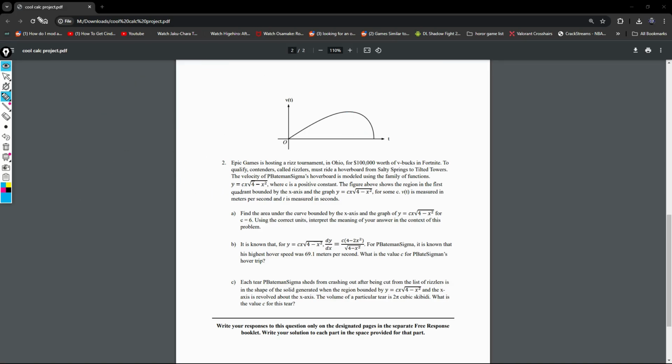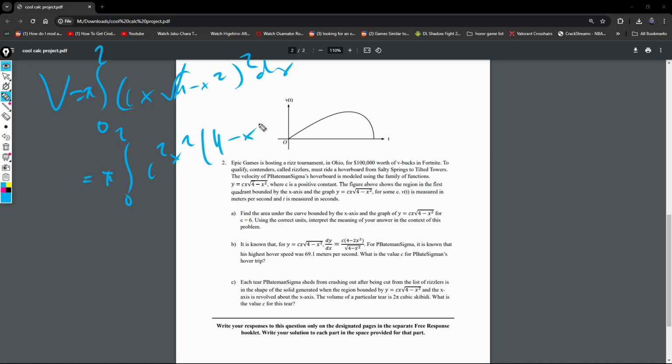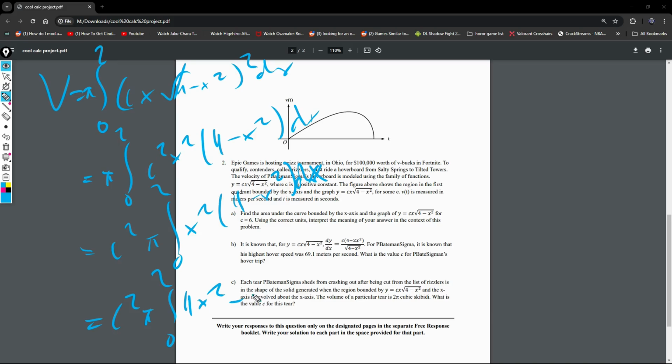Okay, guys? So we're going to use that formula, 0 to 2, using the intersection we found from part A. And that is c of x times the square root of 4 minus x squared dx. So when you square that, it comes out to be c squared x squared, and then the square root is cancelled, 4 minus x squared dx. Pull the constant out front, so as to not confuse yourself. 0 to 2, x squared times 4 minus x squared dx. Then you distribute the x squared: 4x squared minus x to the 4th dx. Then you integrate that.